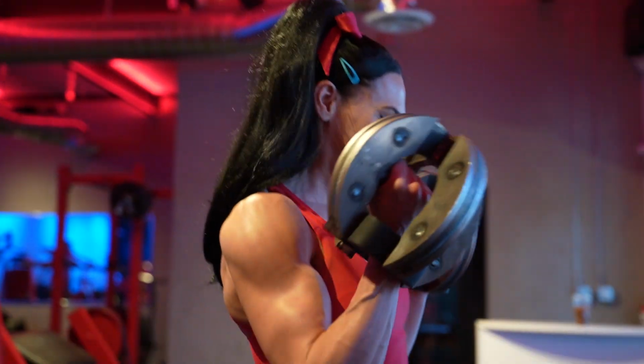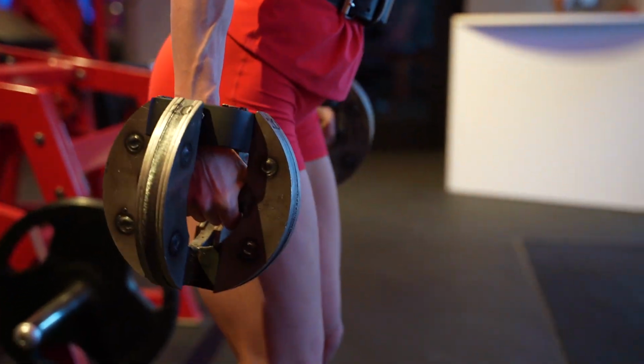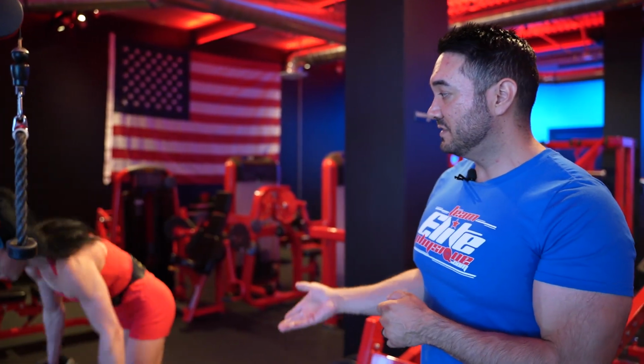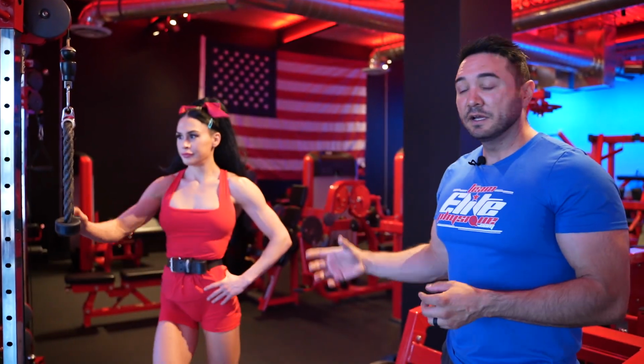This is what we call bikini sculpting, not bodybuilding or bikini building. There are different phases. Your first phase is build your base. Your second phase is build your structure for the division that you're trying to do. And then the third phase is bikini sculpting, and that's where she's at, where you really look at your physique, you fill in the areas that need some filling in, you reduce the areas that are a little bit too much.